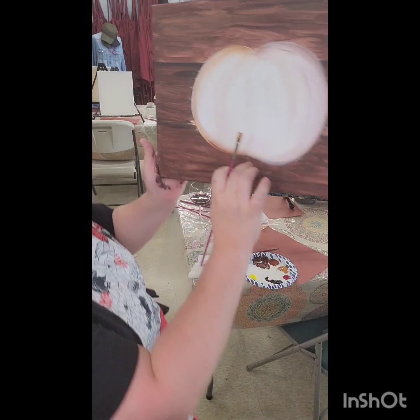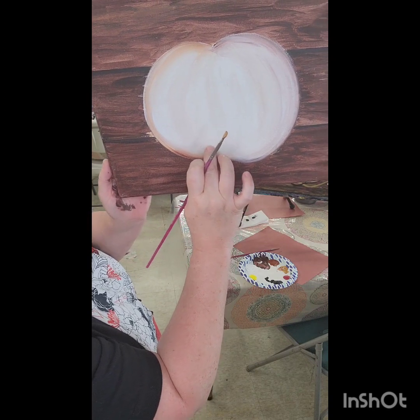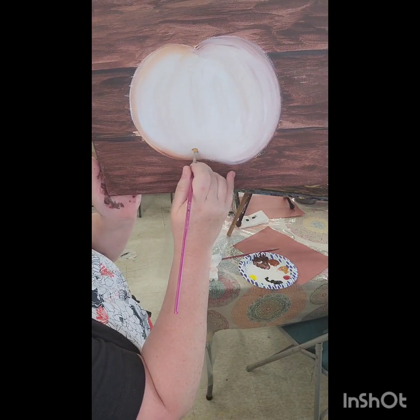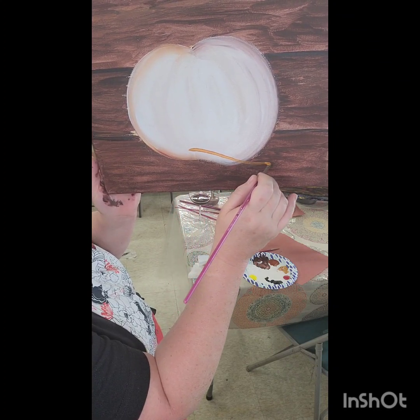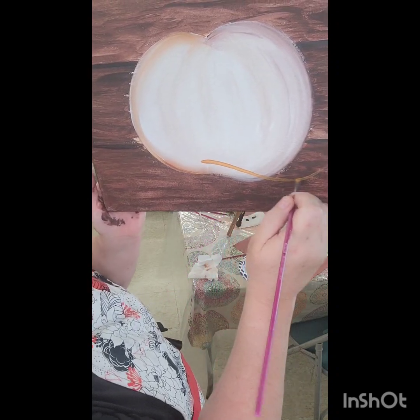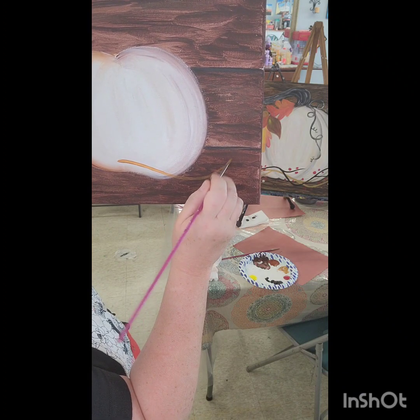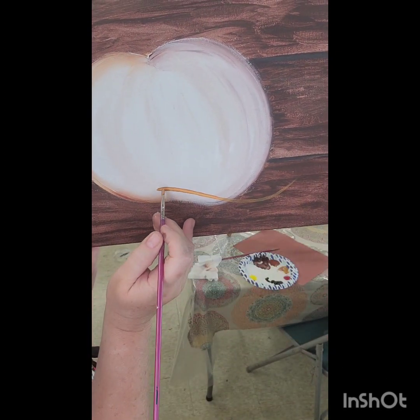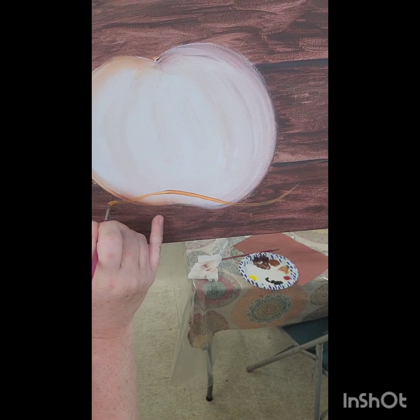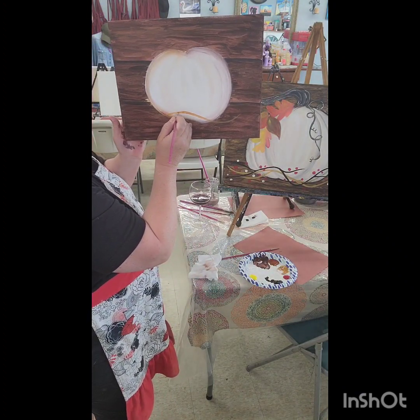So I'm going to start almost a little bit inside the pumpkin here. Very soft to touch. And as we get to the edge here, we're going to lift our brush. Just kind of fan it out. So you're going to press, and then lift as you come to the edge so you get that finer line there. I'm going to come back to the center and do the same thing on this side. You don't want to have it too symmetrical because they are vines.